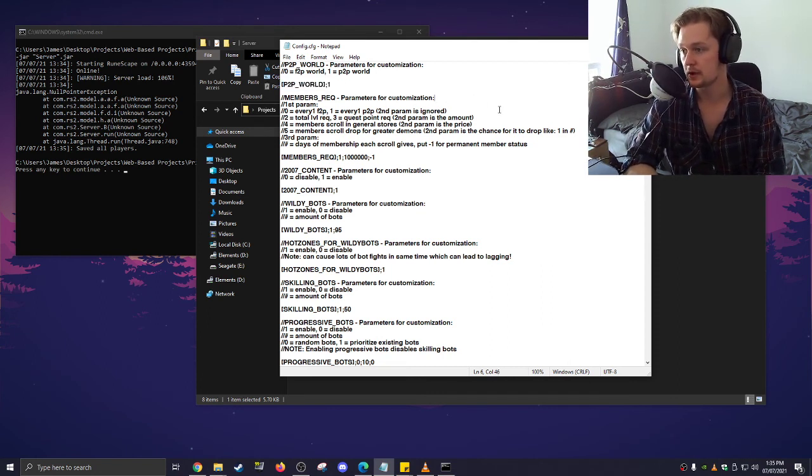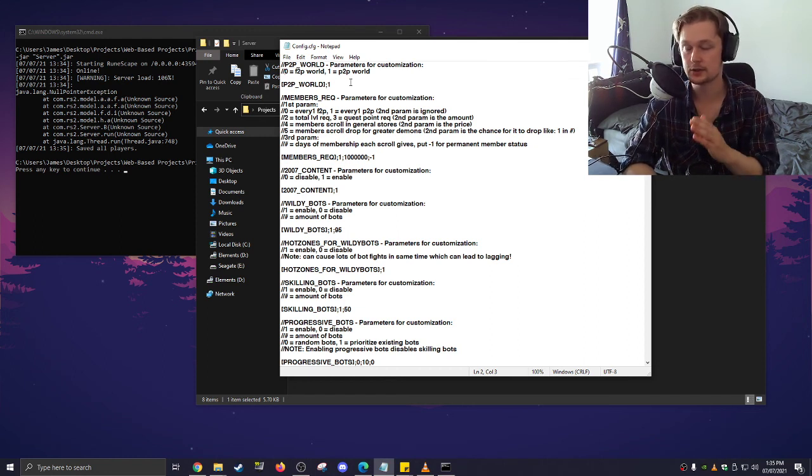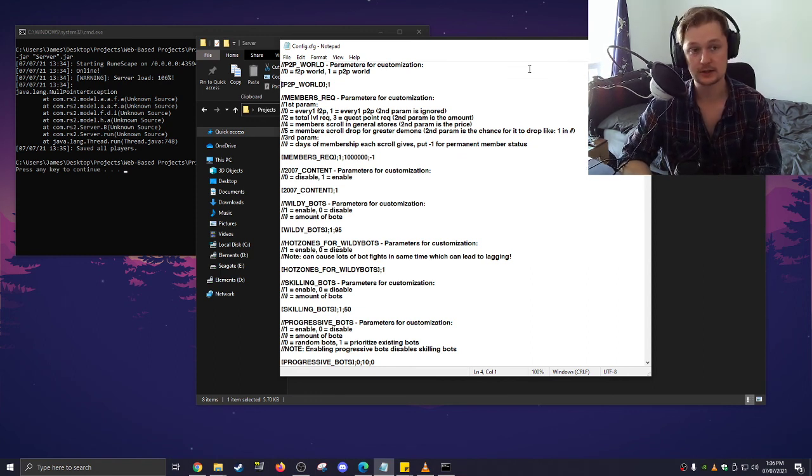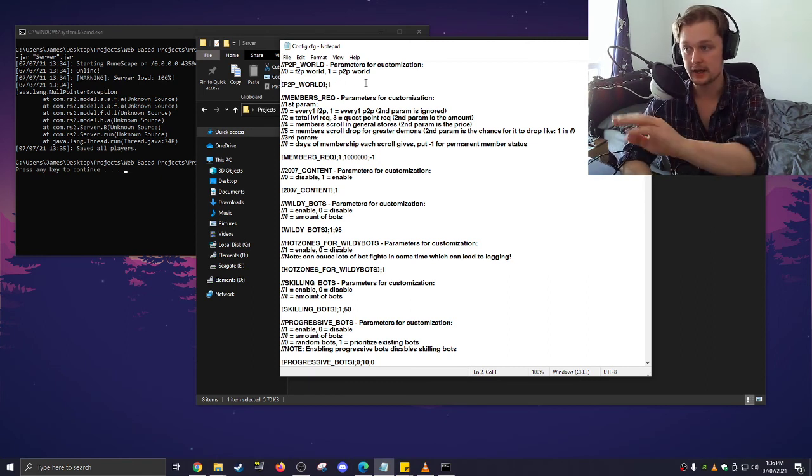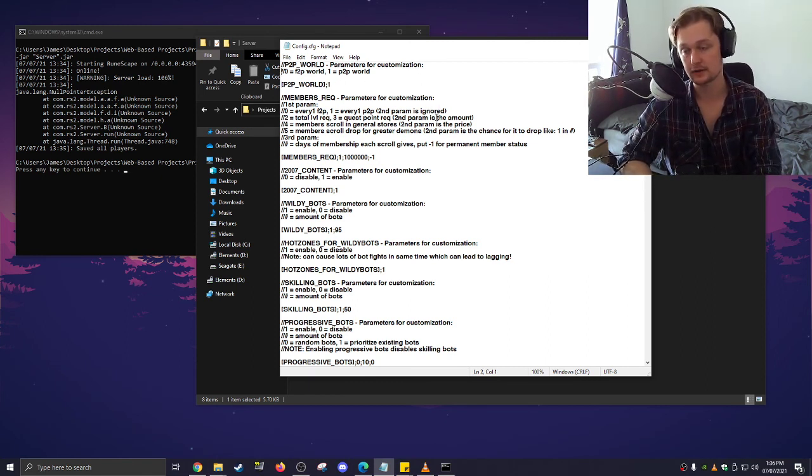And we've got members' requirements. Just to let you know, this is a programming term: if a line in the server config has two slashes in front of it, it's a comment telling you something to do. You see how player to player world doesn't have two slashes in front of it? That's because it's actually a line of code, and if it has two slashes in front of it, it's not a line of code, which means if you change this, something will happen. But ignore anything that has two slashes in front of it. Well, it's an instruction, it's just not something that you can change, just so you know.